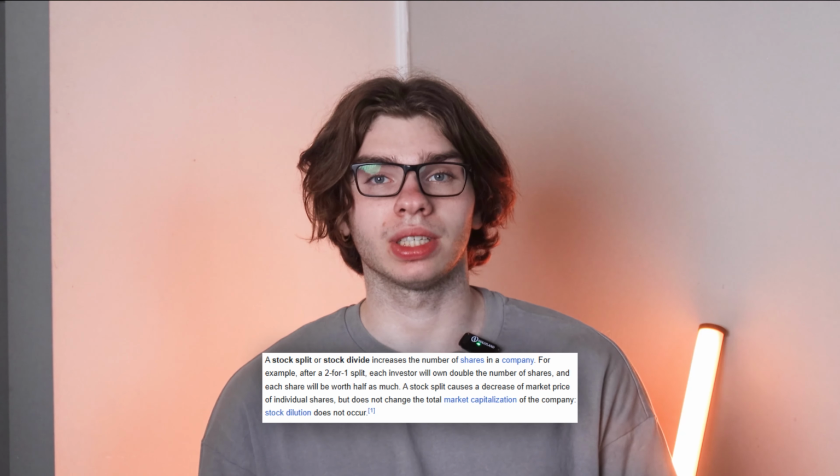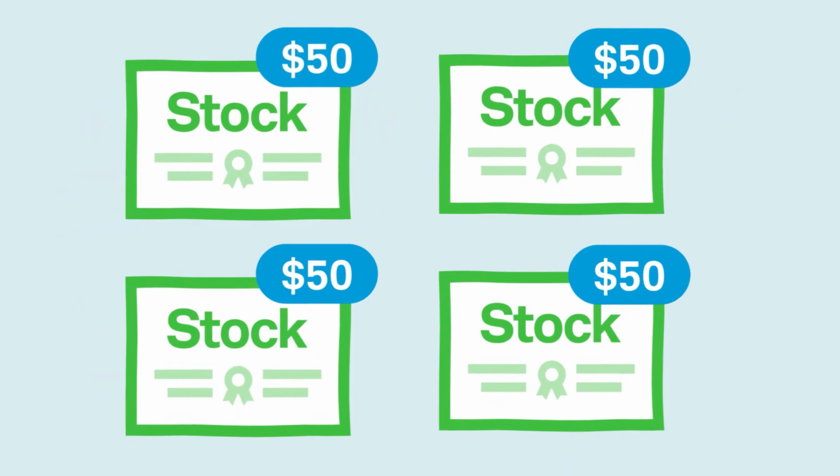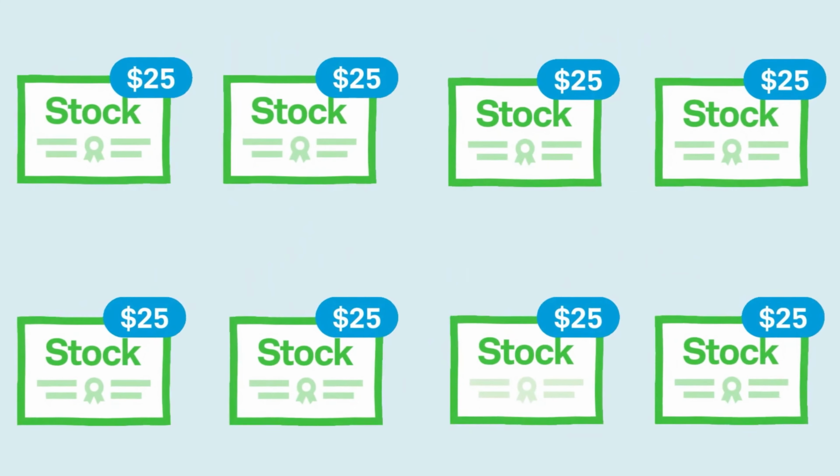A stock split is an action a company takes to reduce the value of its shares and increase the number of shares outstanding. Companies do this to make their shares more accessible, increase liquidity, and attract a broader range of buyers and sellers. A stock split does not affect a company's fundamental indicators, but it can raise interest in the asset. The number of shares outstanding increases, while the price of each share decreases in proportion to the ratio.